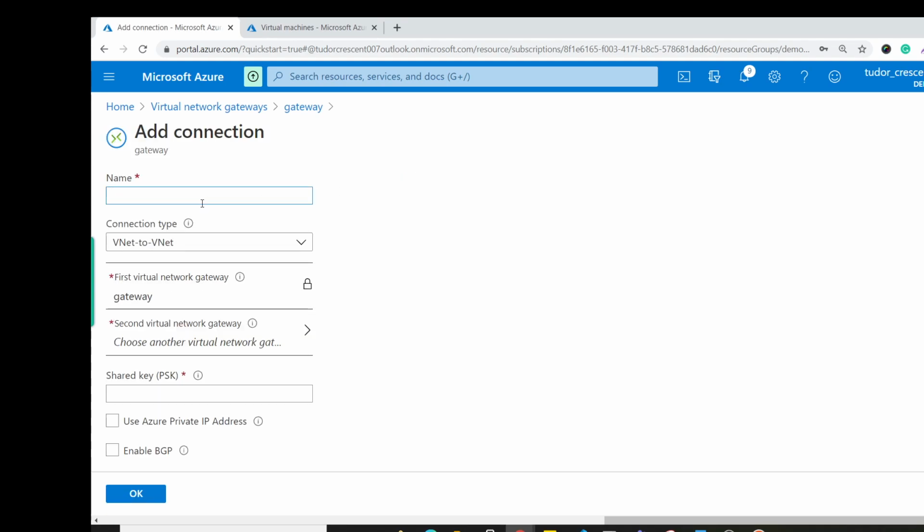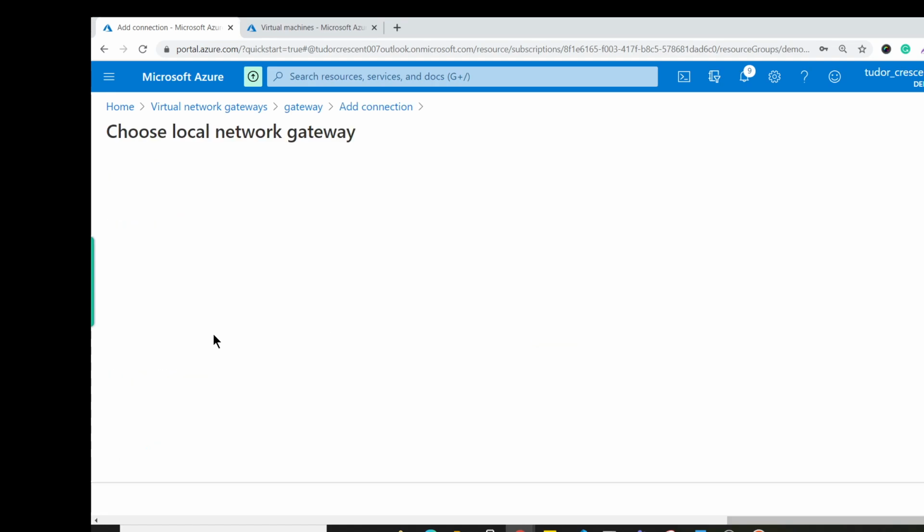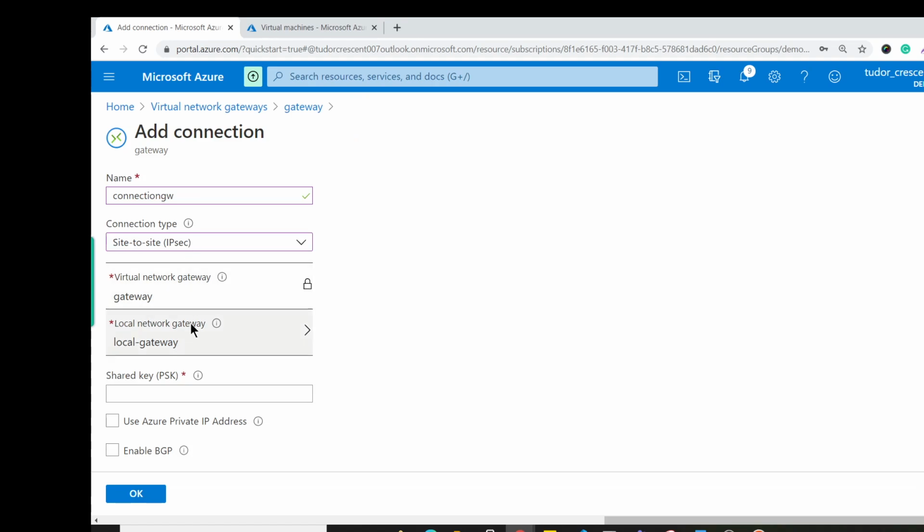Here we want to give it a name, say connection gateway or whatever you want, and this one we want site-to-site. The virtual network gateway has been automatically selected, and this is our local gateway, the one we created, so you can already see a relationship.